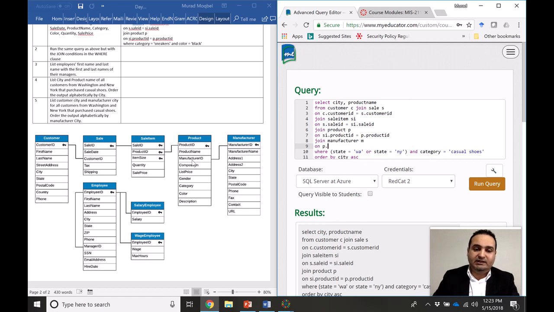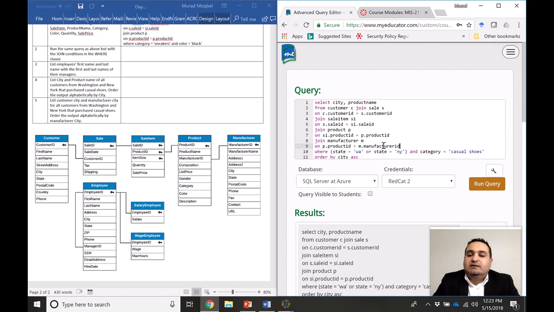What is the common key between those two tables? It's the manufacturer ID. So P, which is short for the product table, P dot product ID equals M, which is short for the manufacturer table, M manufacturer ID.